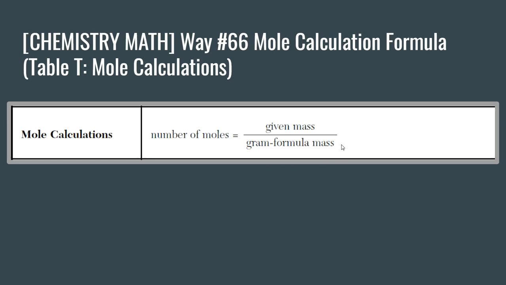We sum up all the masses of all the atoms present within a compound. So, for example, if you're looking at a compound like ammonia, NH3, we would calculate its gram formula mass by adding up the mass of that one nitrogen plus 3 hydrogens to get its gram formula mass. Now, you're going to need to use the atomic masses present on the periodic table, and you can easily round those numbers to the nearest whole number in order to calculate that.